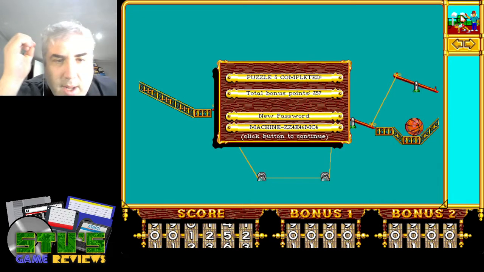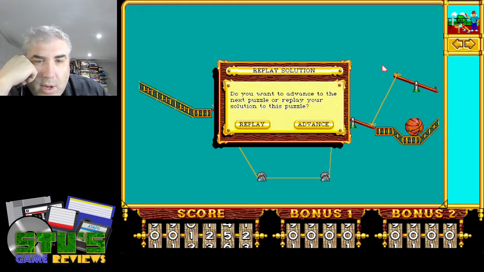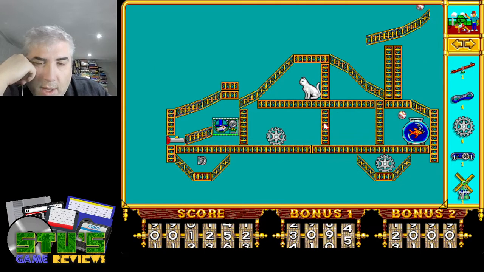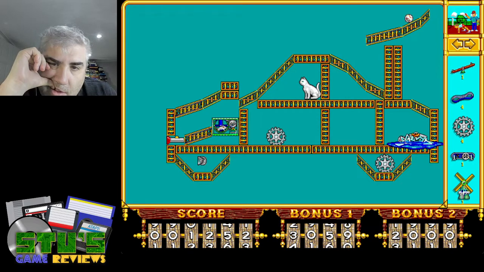Yay! This is more fun than I give it credit for, but I'm still not sure how much I want to play it. How many puzzles are there in this demo? Rush Bob Fish to the hospital. Switch on the car's headlights, flashlight, and start its motor. Turn the gear, the rear wheel. Oh, that's cool, it's a car. Grab the headlight, start the gear in the rear wheel. This one. Okay.